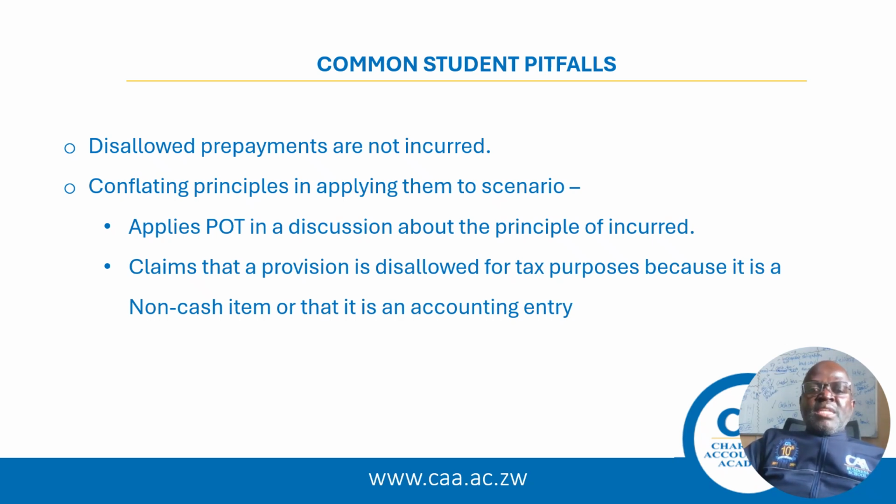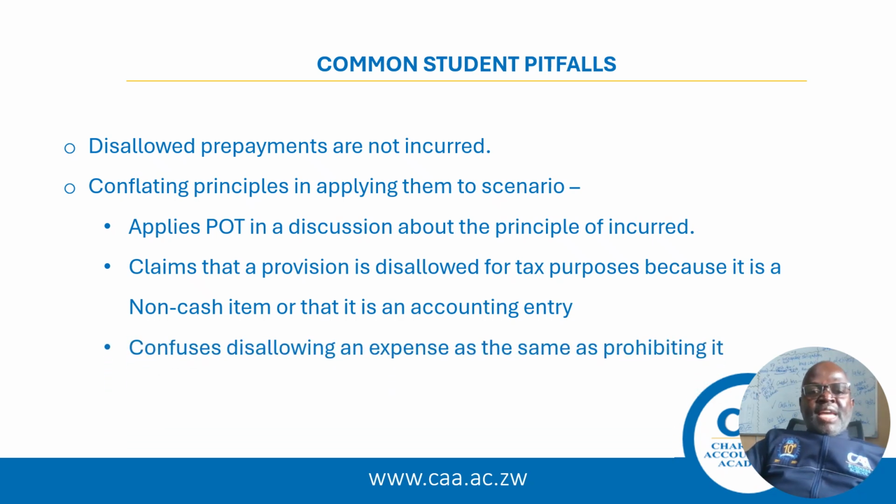Sometimes you get an argument that says, this provision is an accounting entry. Even revenue is an accounting entry, but we still include it in gross income. Even purchase of raw materials, they are accounting entries, but that doesn't stop us from getting a deduction. So the issue of whether something is getting a deduction or not is not fundamentally premised on whether it's an accounting entry or not. It's about the tax principle, and in this case, we're discussing the particular tax principle of incurred. So you do not get a deduction if you haven't yet incurred that expenditure or loss. So that's a common challenge with students.